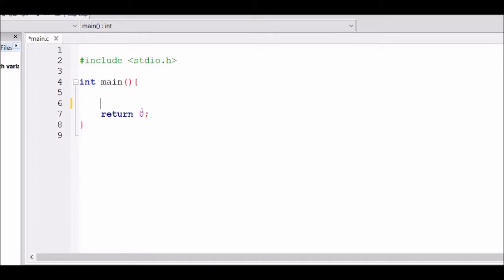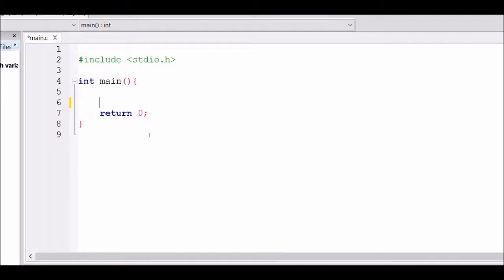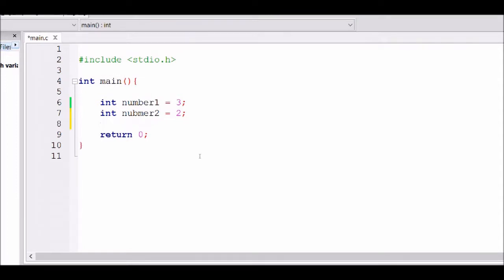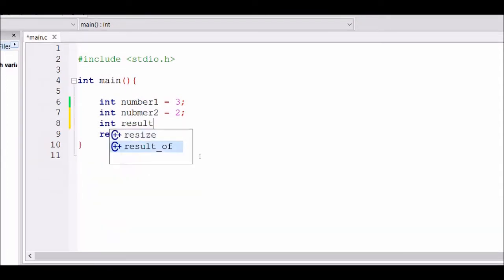These operators either return true, which is represented with 1, or false, which is represented with 0. And as always, to use these operators, we need variables. So let's first declare two variables. And we also need another variable that will store the result.